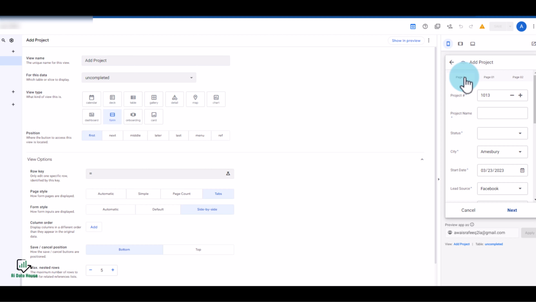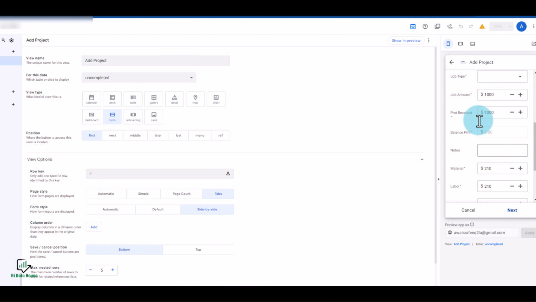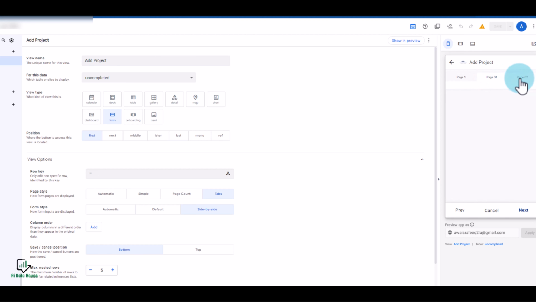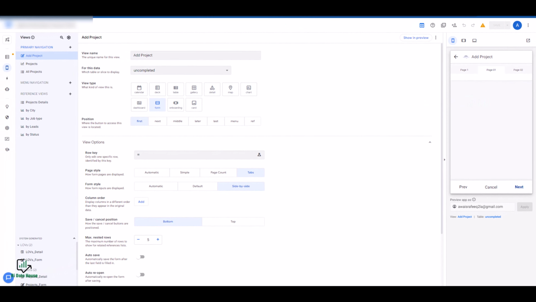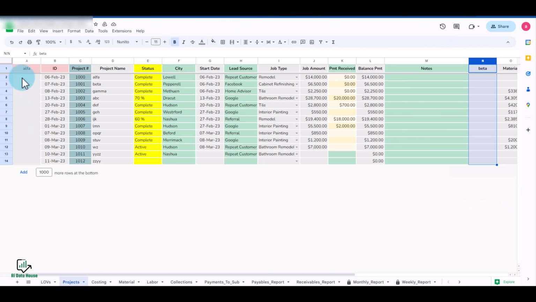Now let's talk about the issues that are present here. The first issue is we see all of the data in page 1 and there is no data in page 2. And also page 1 is repeating 2 times. So why is there this problem? The first reason is we have added these two columns, column alpha and column beta, after adding all of the other columns and after creating the app. So it is unable to identify that.